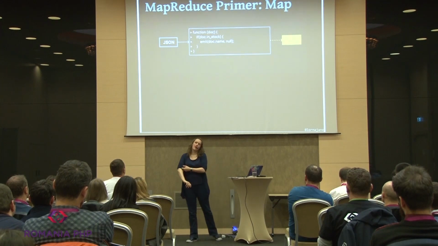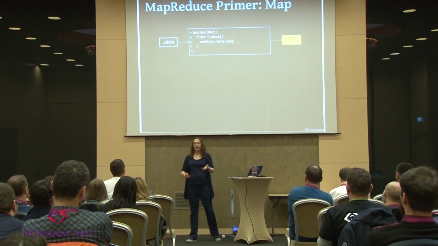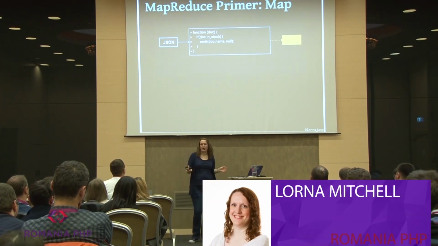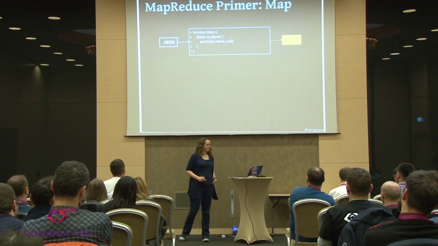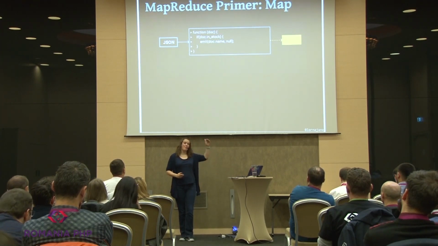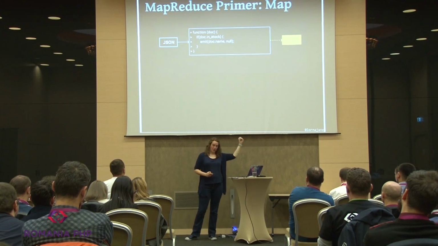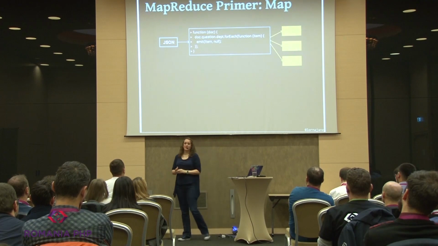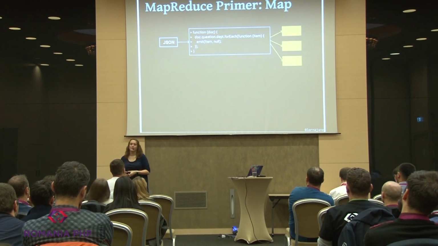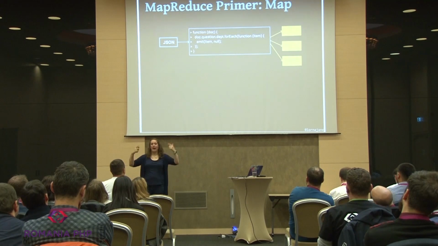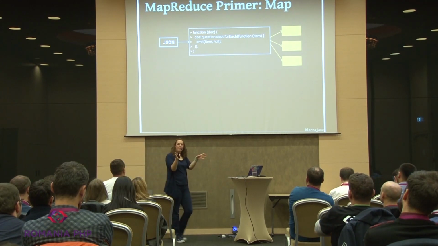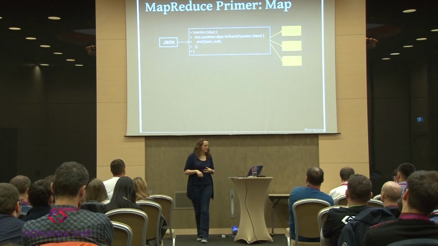If I want to create a view that only shows products that are in stock, I can look at each document, look at the in stock flag. If it's in stock, I'll add it to the view. If it's not, it just won't be there. I won't be able to fetch it. So for each document, we may or may not emit a value. If I want to emit for each department that this product belongs to, then I'm going to loop through that array and potentially emit multiple times. You can see I've got a few things coming out. So I might emit more values into my map than I had documents at the start.